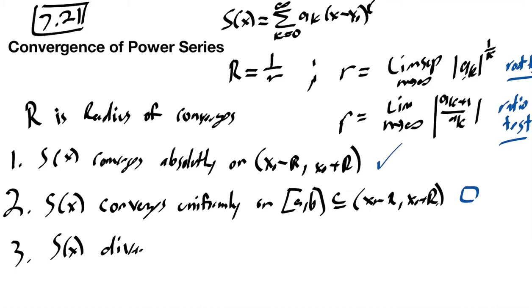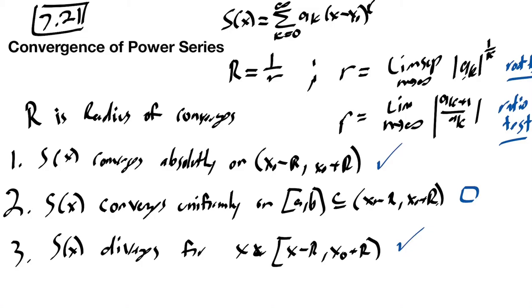And then finally, the last thing it says is that s of x diverges for x not in that closed set. So if x is bigger than r, then it diverges. And again, it comes exactly from the root and the ratio test. So knowing the way we defined r, two of our bullets are basically instantaneous. Now there's some question of what you do if we have infinities and stuff, and the book kind of parcels that out a little bit.